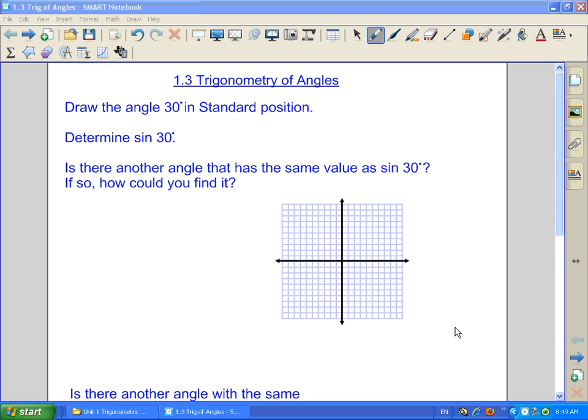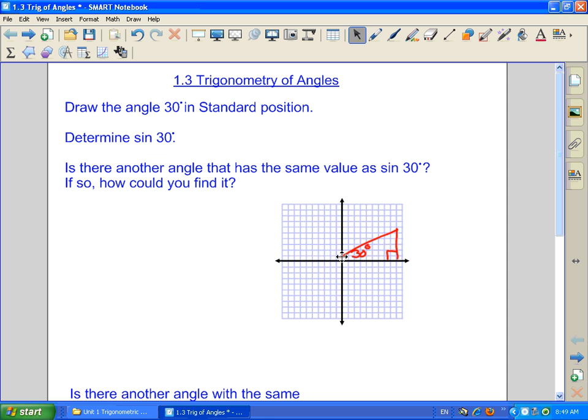All right, so let's take a look here. Draw the angle 30 degrees in standard position. So again, we start here. We know it's going to be in quadrant 1 because if we got to the marker of quadrant 2, that's 90 degrees. So that is 30 degrees. And remember, that's our special trig ratio. So let's fill in the values that we know for that. Our adjacent side would be root 3. We know already that our opposite side is 1 and our hypotenuse is 2. That's your special 1, 2, root 3 triangle.